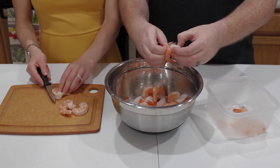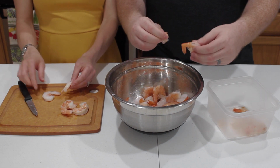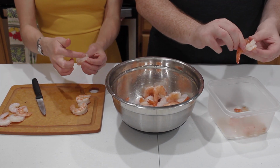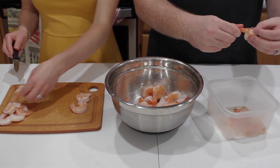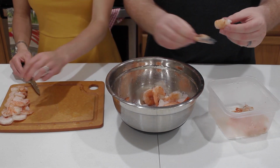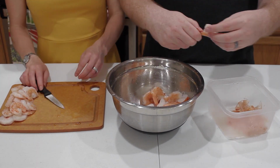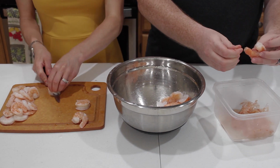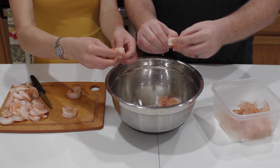So we're just gonna peel these. And what I'm doing over here is I'm just slicing them in half lengthwise, so kind of like filleting them. So some of these shrimps may still have some veins in the back here. They're along the ridge. We already have pretty clean ones that we bought, so this isn't an issue for us, but just check that with yours. You can also buy shrimp that has been deshelled already, but we like to save money and these were cheaper. And another easy way too, if you'll notice sometimes, if you try to pinch this end too, sometimes the casing will come right off. It could be smart to try to pinch first and ask questions later.